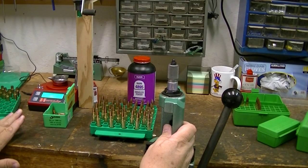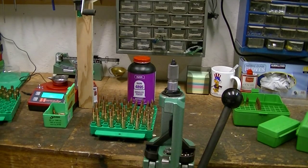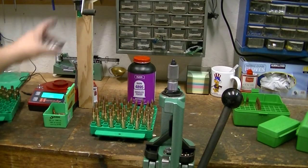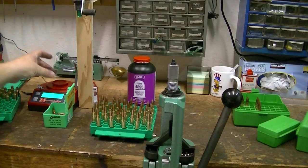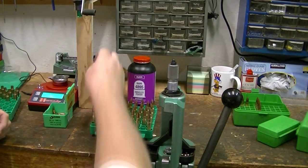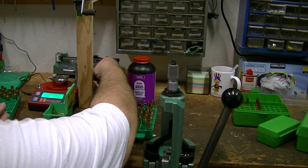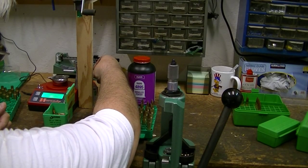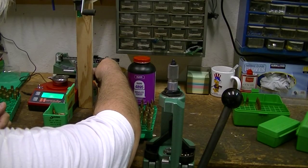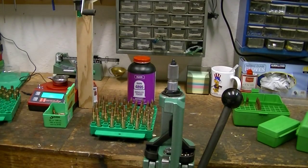But I will warn you that you need to be really friendly with your friend or your shooting buddy, because nothing lasts forever. I've seen good relationships go bad, even amongst men, and you end up squabbling over the silliest things. And this will be one of them. So in some respects, it's better to have your own equipment.